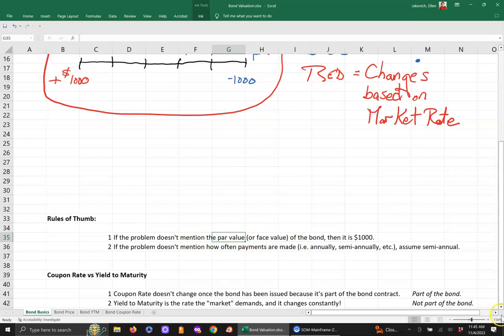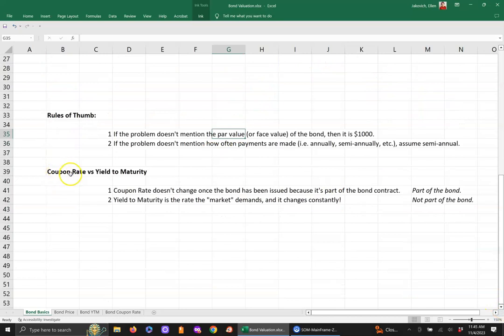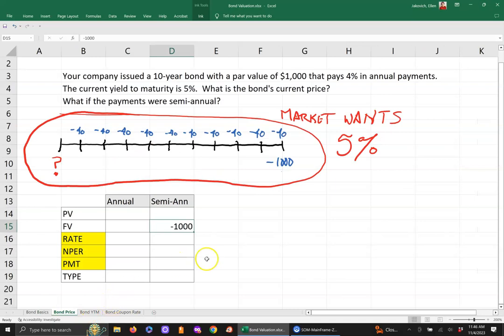And down here, I just reinforce what we already talked about. Coupon rate versus market rate, which in bonds they like to call the market yield or the yield to maturity. Bond terminology is just a little different, but it is rate in Excel. Rate equates to the yield to maturity. So let's work a bond price.